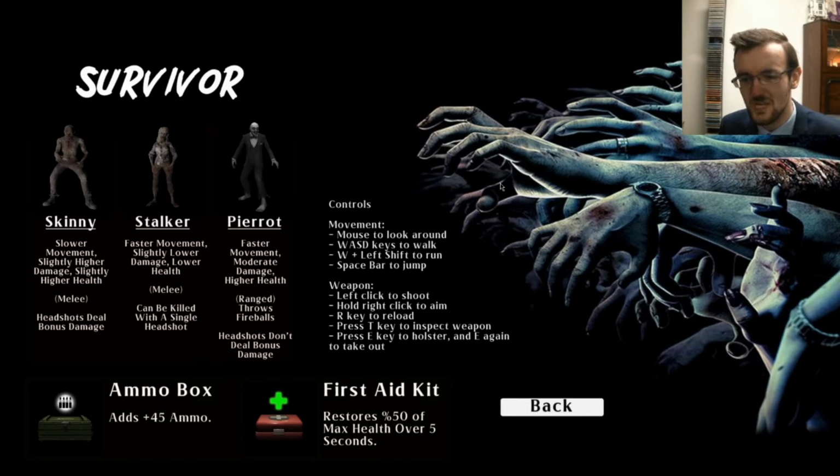Skinny. Slow movement. Slightly higher damage. Slightly higher health. Melee. Headshots deal double damage. Stalker. Faster movement. Slightly lower damage and lower health. Melee. Can be killed with a single headshot.